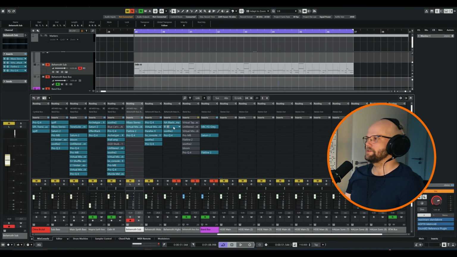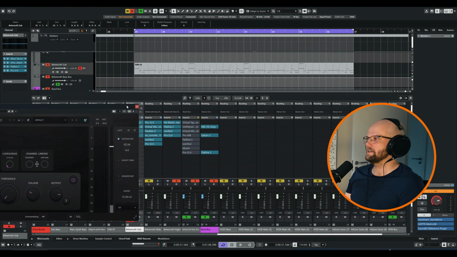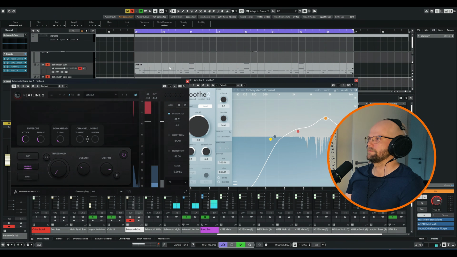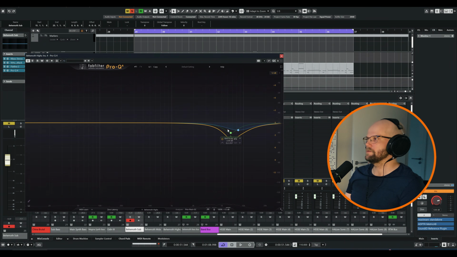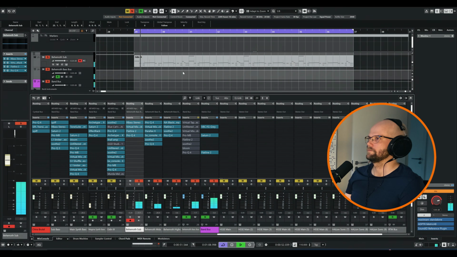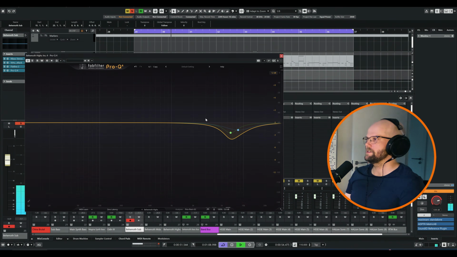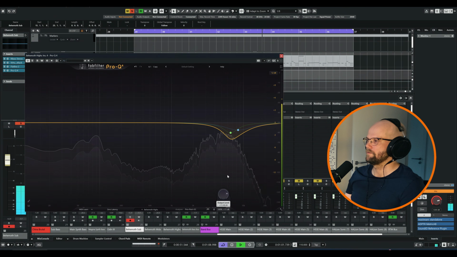And then I am doing flatline for the peaks, and I am doing soothe. And the final is just this EQ, removing some of the really annoying parts of the signal up here. And if you listen now to the combined signal, here's where we are at. And if I now increase the highs, you hear where it's doing. For this particular tone, I don't want the highs present barely at all.